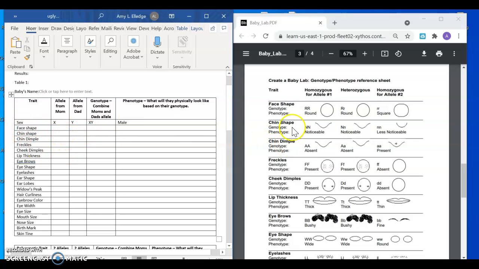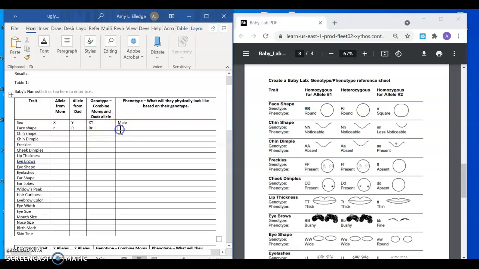All right. The rest of them just have to do with dominant and recessive traits. So like face shape, for example, we got the letter R on here. So you should be using the same letters as are shown in your guide here. So I'm going to flip my coin, and the first time I flip my coin, I got a tail. That means it's recessive, so I would have a little r. The second time I flip my coin, I got a head, and this time heads is going to be dominant, so that's going to be a big R. And I put the two together to get my genotype, which would be big R, little r, because you always put your dominant out front.